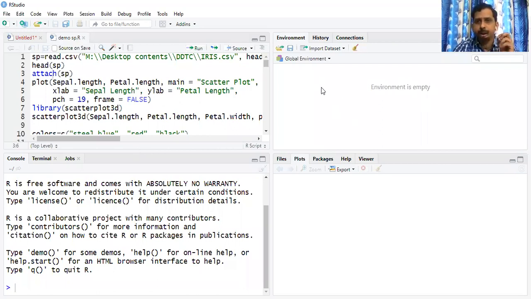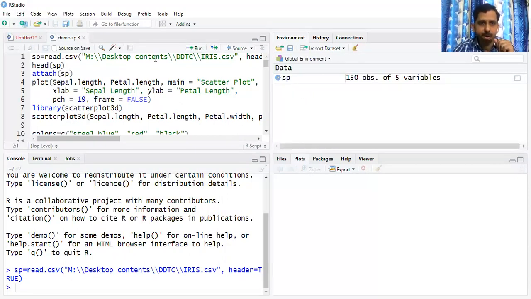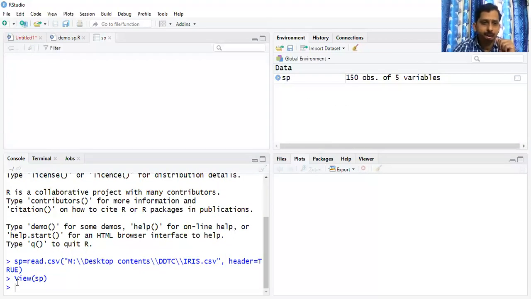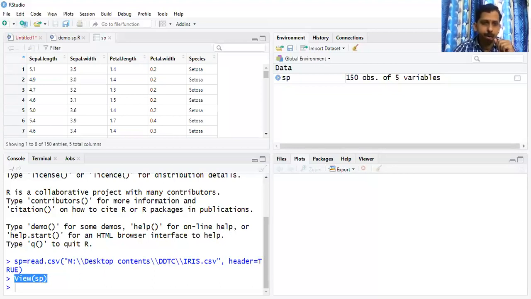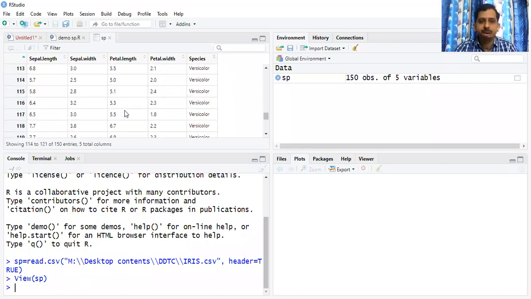Now this is what we call the environment of R. Whatever you do here, let us take for instance, I'm calling this particular data. Once I executed this command, the data set is loaded here. In order to see what sort of data set it has, I can click on this, and by clicking, it generated a command called View(sp). Just by clicking on this particular sp variable, a command is generated, and now we are able to see the data in a separate window. Just scrolling down, I can see the complete data set.